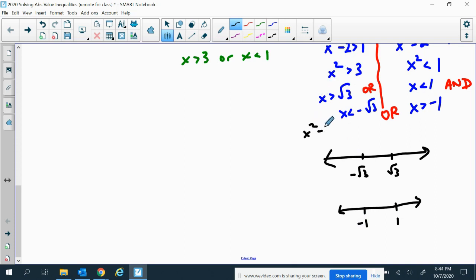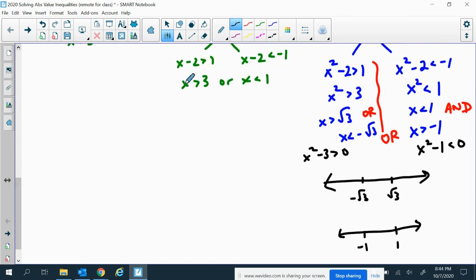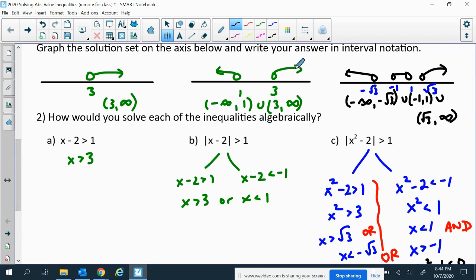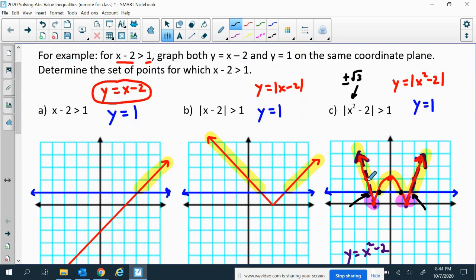So I could say x squared minus 3 is greater than 0, and x squared minus 1 is less than 0. And I could use the number line method for these, and I would figure out that this is greater, this is not, this is greater, this is not, this is greater. Or I'm sorry, I'm looking for less thans. So this is not less than, this is less than, this is not less than. So if I was graphing this, I would see all of these things be true, and it matches exactly with what's highlighted in yellow.